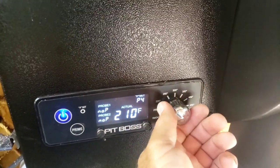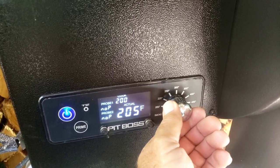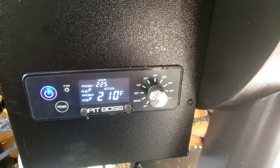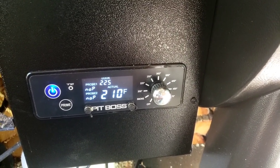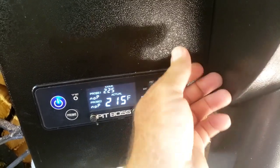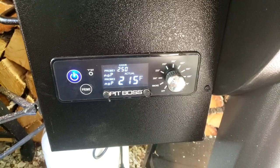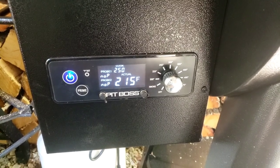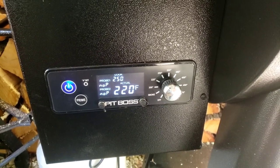Now all I want to do is turn this knob up to 200, which is the first temperature. I'm going to try it at 225. It'll probably rise up to 250, 275, and back down to 200, and back and forth. Should keep it above 200, we'll see. If it don't, I may bump it up one more notch, which is 250. To let her get good and warm, I'm going to let her sit right there for now. Then I may knock her back down to 225. It just depends on how it's going to cook, how much heat it's going to throw in her. This is kind of new to me, and I'm still learning on it. But so far, I really like it.